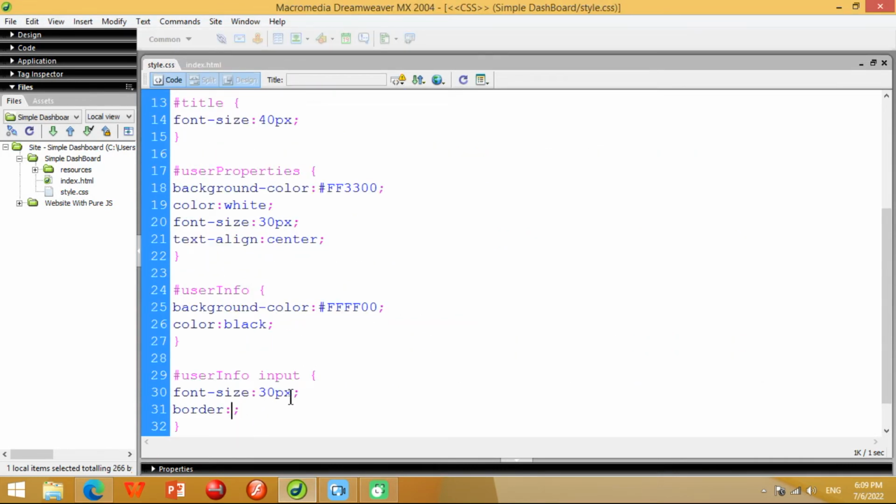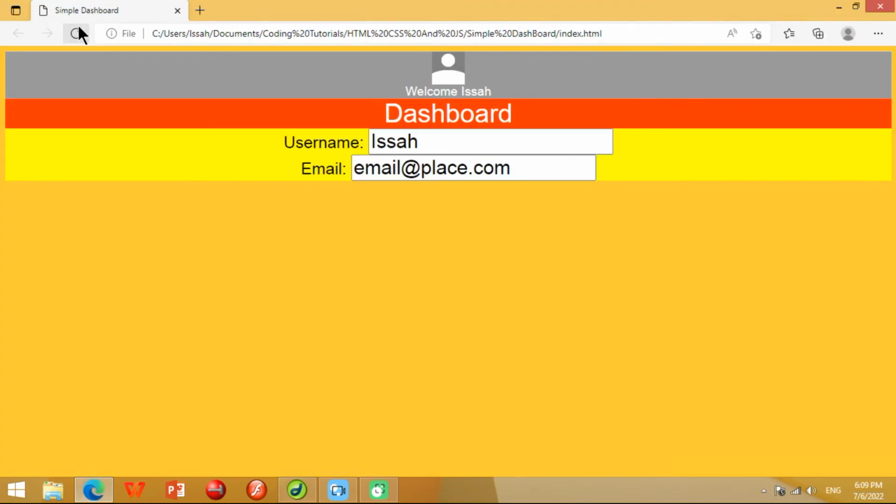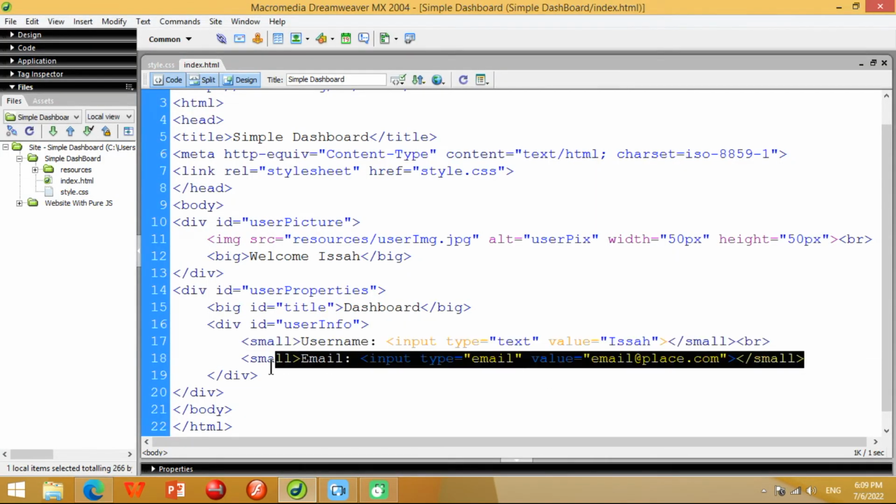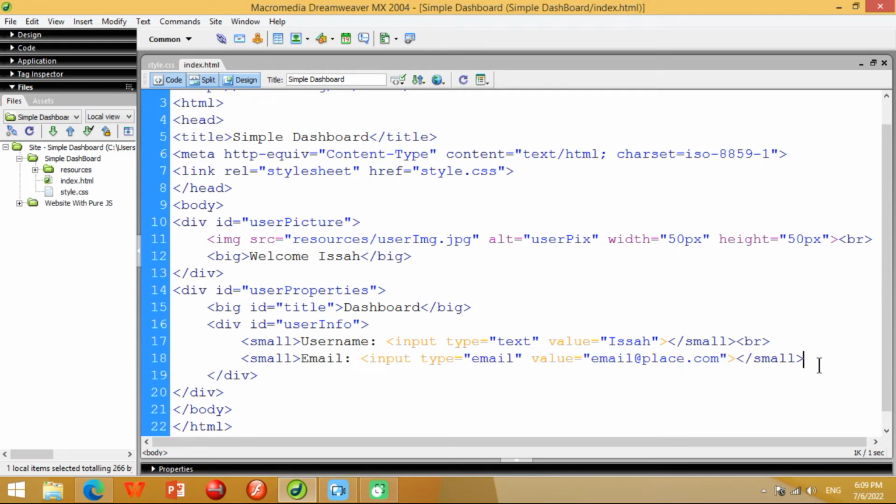For these inputs, I'm going to leave the border. I'm going to use an outline of none, because I have border but no outline. I'm going to put the line right here.